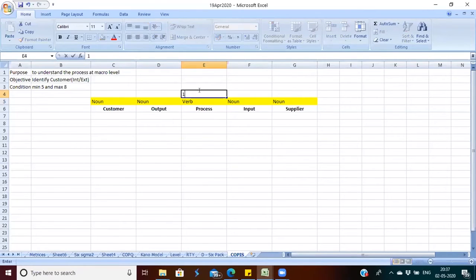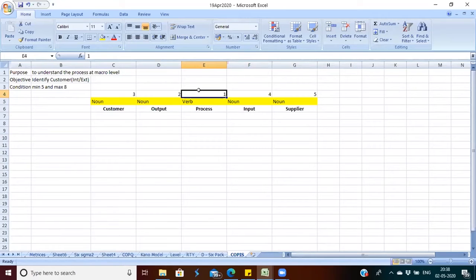First you write the process steps, second you write the output, third you write the customers, later you write the input for the process, and finally you write the suppliers for it. I am repeating: your process step should be a verb, anything which indicates action, and the rest should be nouns. Write down all the steps first, then identify the output of each step, then the customer, then the input, and finally the suppliers. If you follow this 1 2 3 4 5, it will be better for you.